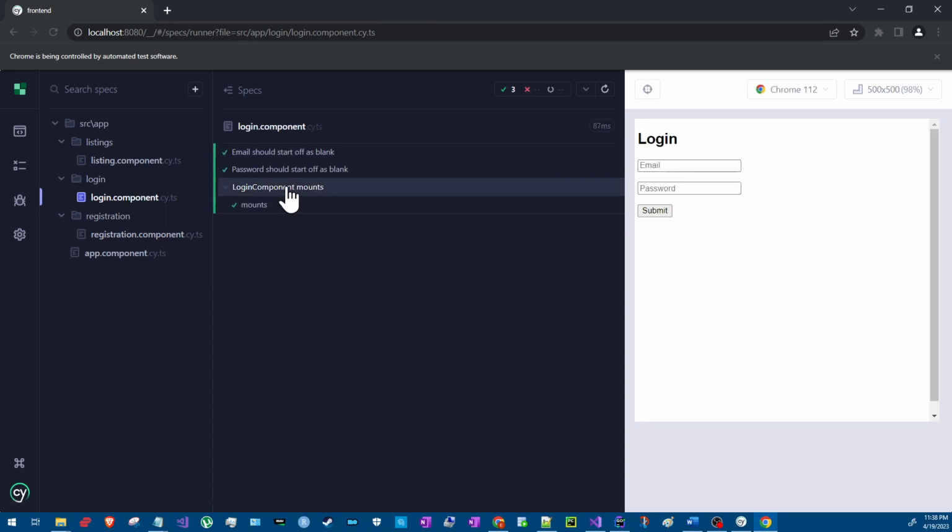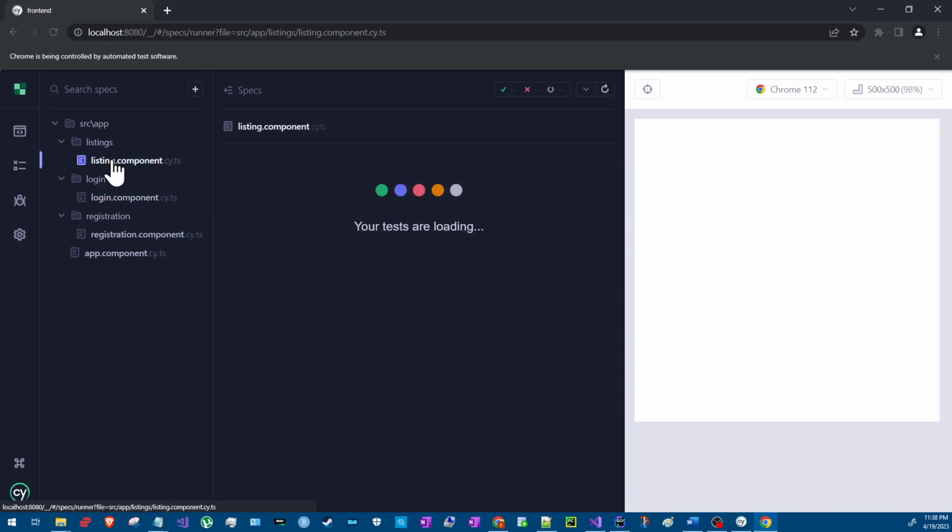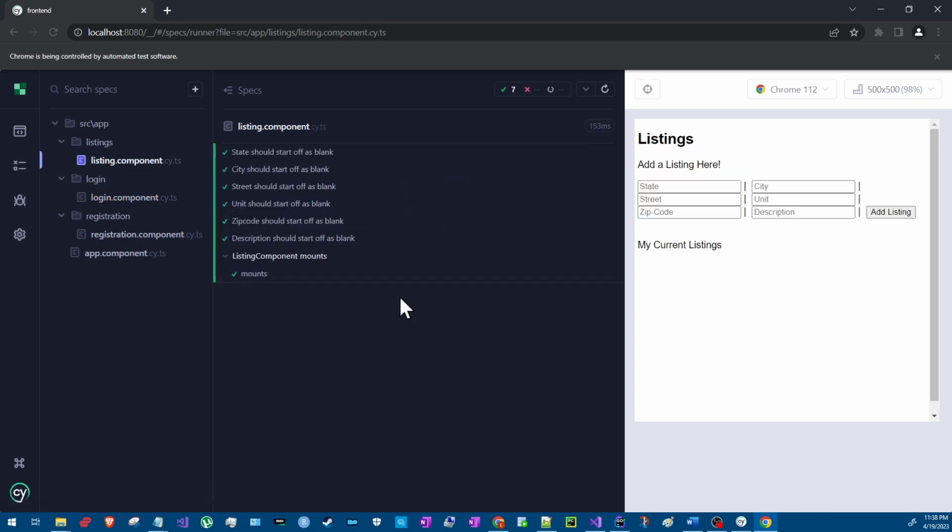The login test is also old, and that mounts to the test environment and all the inputs are blank as well. And the listing tests are new, and we can see that the listing page mounts to the test environment and that its fields are also blank.